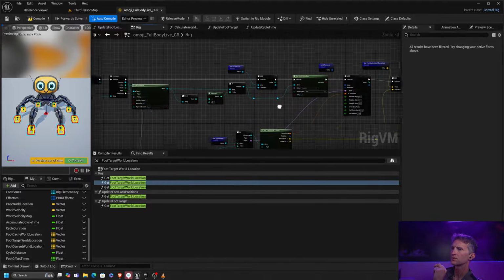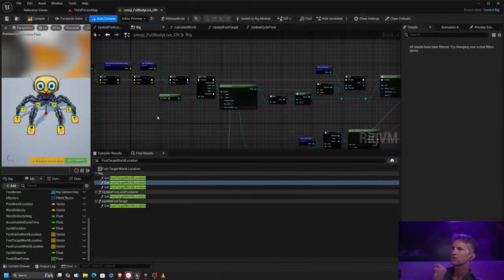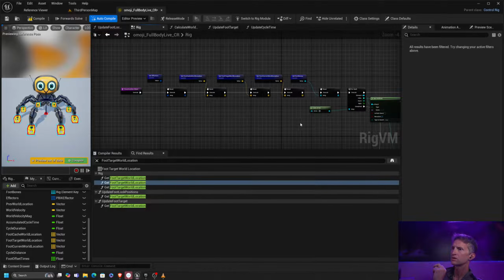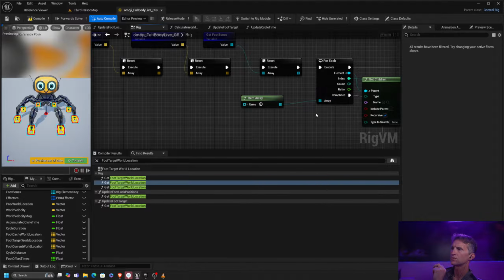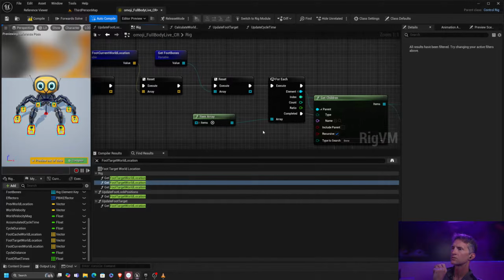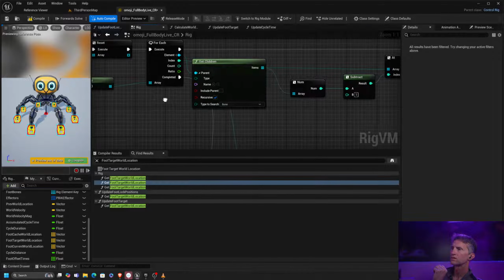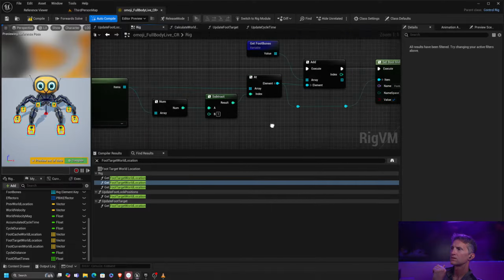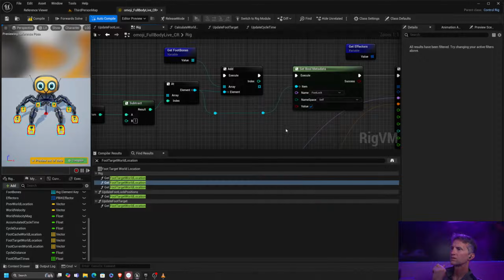And this add happens inside this for loop based on the number of items in the item array. Interesting. I don't see anything that would cause us to add an extra thing for foot targets.